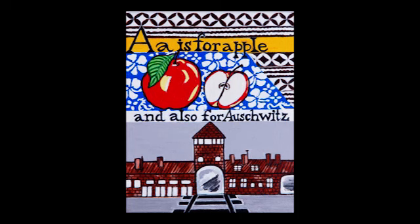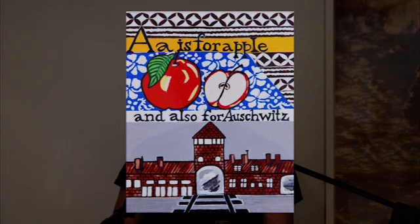The SS deported at least 1.3 million people to Auschwitz; approximately 1.1 million were murdered. In this painting, I've depicted the rail entrance to Auschwitz-Birkenau — not the better-known gates with the inscription Arbeit macht frei. I think this would have been the view that greeted my mother on her arrival at the camp. I've contrasted this with A is for apple, because many children's ABCs start with A is for apple. The apple can represent innocence or even original sin. My stylized apple sits on a Pacific-pattern tablecloth with a fragment of tapa cloth anchoring the image to my everyday here and now. In all these alphabet paintings, I've used tapa patterning to frame the top half of the images, making it clear that these paintings, whilst dealing with events from history far away, are created here in Aotearoa in the Antipodes and the Pacific.